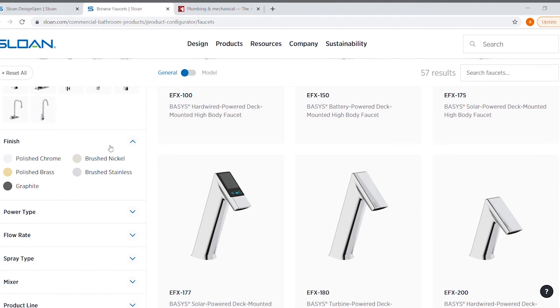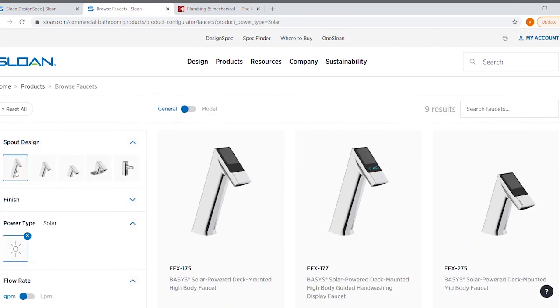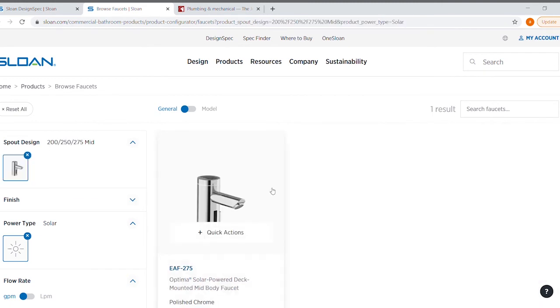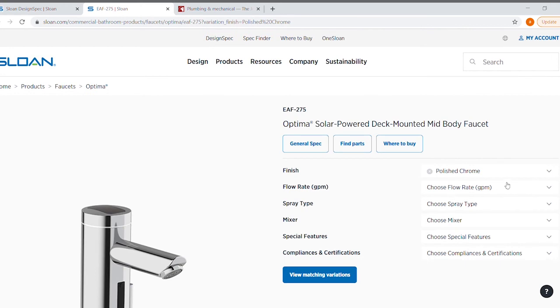Again, choosing your finish options, power supply options. So again, knowing what I want, we're doing a solar package, so it narrows down all those spout types. And I'm actually going to go with one of these. So this is the EAF 275. I'm going to click that.